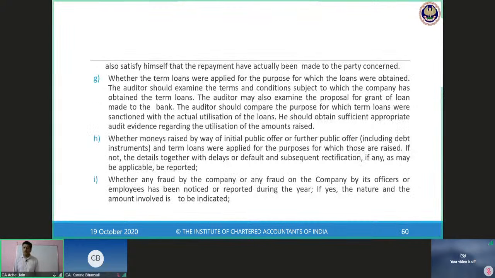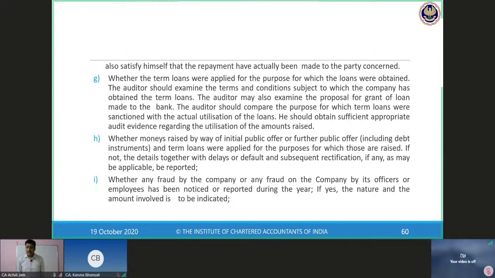Next, whether the term loans were applied for the purpose for which loans were obtained. Now, term loans are obtained for a specified project for a long-term period, and let's suppose that instead of applying that money for the purpose for which the term loans were obtained, it gets applied for some other purpose. That may not really be beneficial, or as per the terms of the contract, and the lenders may want to know. The interest of the lenders will get protected when such things are taken care of by the company. But the company is not taking care of such things. So what is it that the auditor is required to do? Again, report any of such matters.